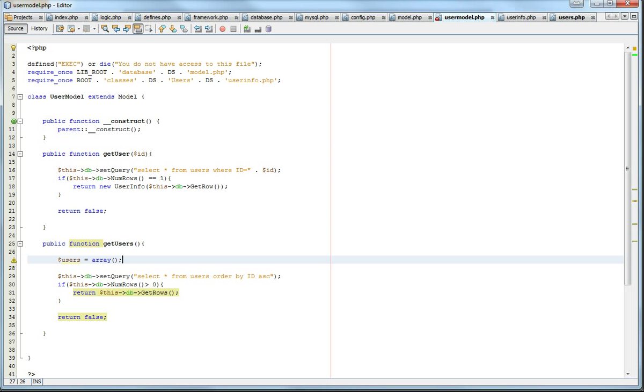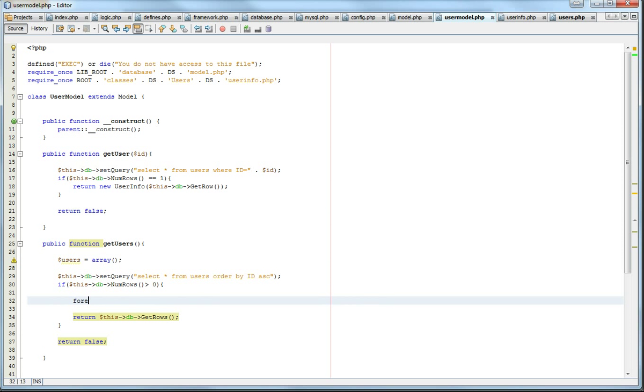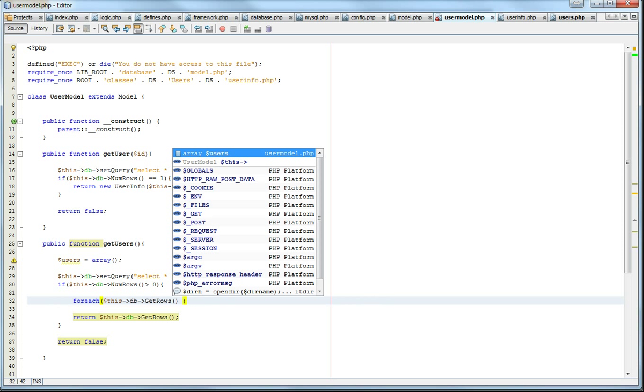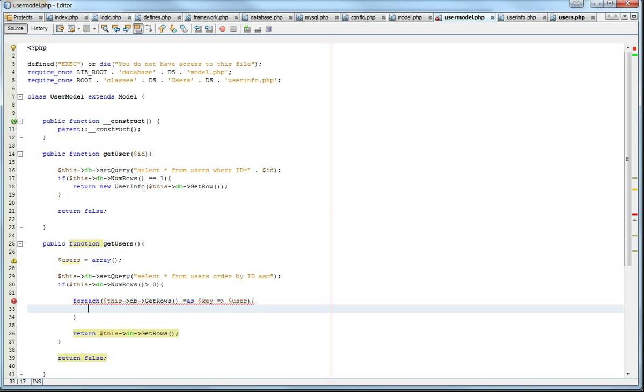But this time, we're going to go foreach this get rows, and we're still going to get it as key and user.